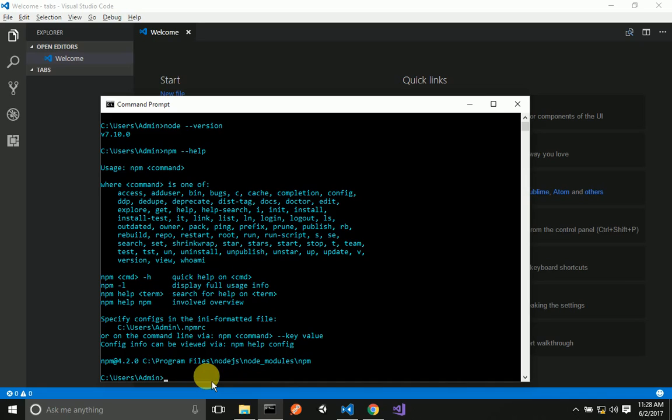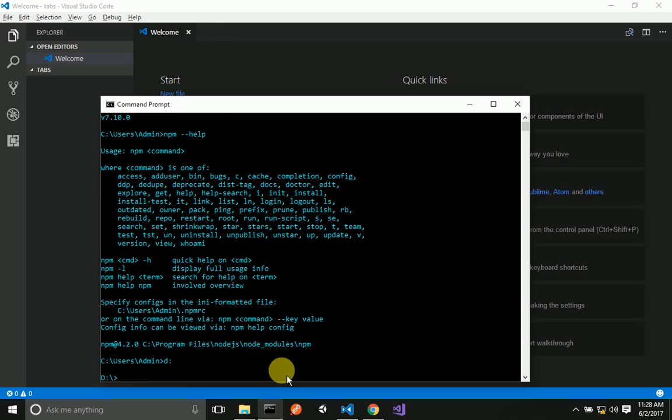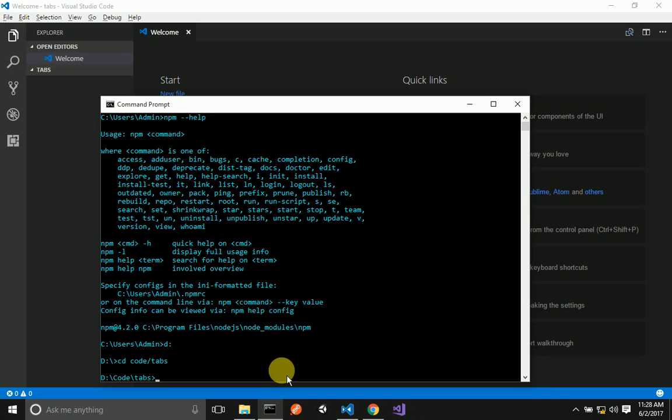I already have HTTP server installed, so there's no need to reinstall it. Once you're done installing HTTP server, make sure that you're in your current tabs directory. I can just navigate there by cd code/tabs, and there you go. I'm in the tabs directory.